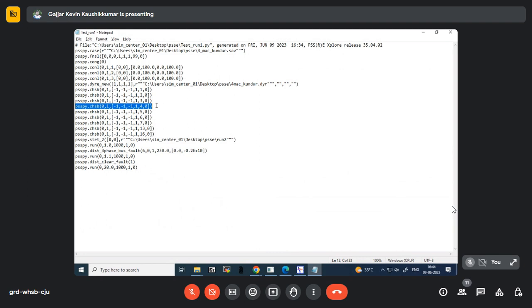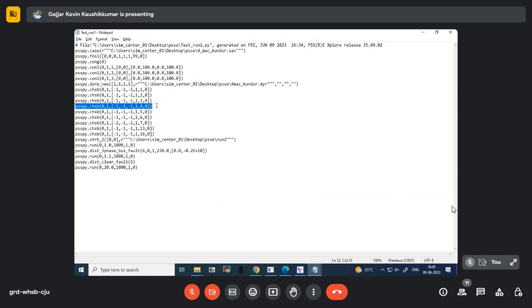Yes, correct. So whatever output file we saved, we again have the option to extract that data. Fine. So via coding itself, you can extract the data. You can set some threshold. When you say critical clearing time, we can set some higher threshold, let's say angle going beyond this or like that. So we can call it unstable or something like that. We have access to all the data here.